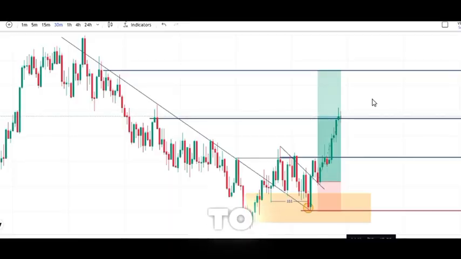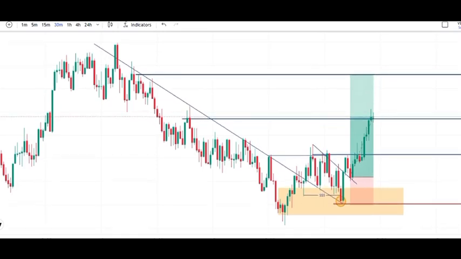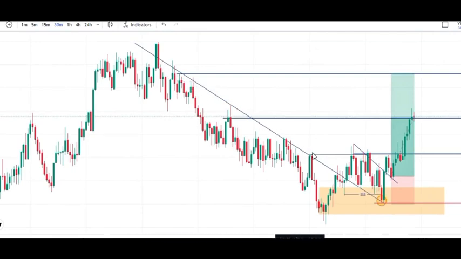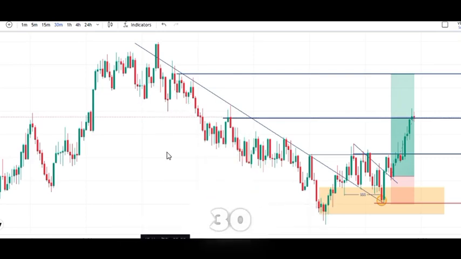So if you are yet to watch the video about the setup, go and check out the previous videos and watch the setup. But if you look right here, let me still let you understand that I still made entry with my setup. First of all, you identify the direction, which you can clearly see without drawing any break of structure, that this price is trending to the downside on the 30 minutes time frame, right?